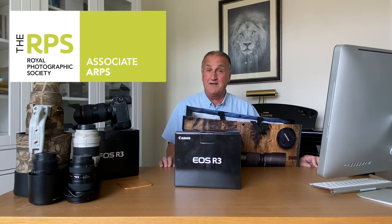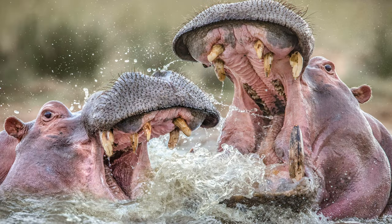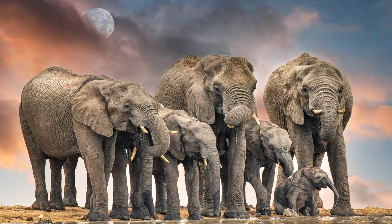She's done extremely well. Our pathways have kind of mirrored each other for years since taking up photography as a hobby when we first sold our business. Her success has been amazing — everything I've done she's done. When I got into the national press she got the national press; when I got my ARPS associateship of the Royal Photographic Society she also got hers. She's actually been putting images into international competitions, and her success has been staggering — literally hundreds of successes including many gold medals, voted best of the best, sometimes against as many as 15,000 entries.